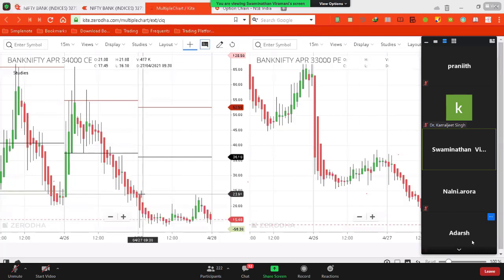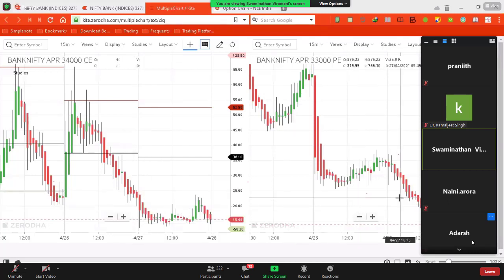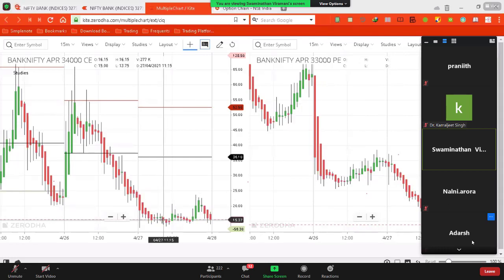Now, if on both sides, the call option and the put option, you have a red candle forming, obviously it means the price is moving sideways and you're not supposed to enter a trade. You get a valid trade only when the high of a red Heiken Ashi candle is broken. For the sake of trading options, if you are an option buyer, you are not concerned about a green Heiken Ashi candle. You are only looking at a break of a red Heiken Ashi candle to take your trade.